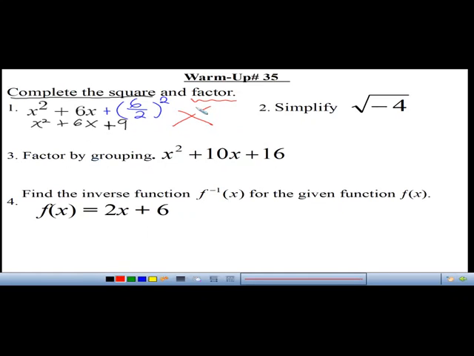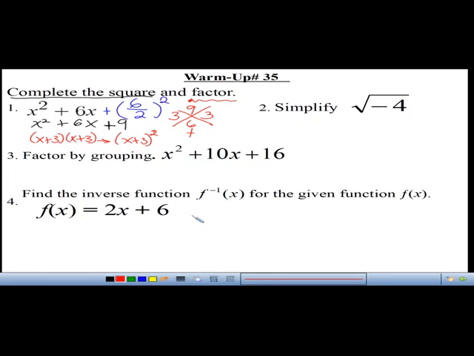The 9 goes on top, and the 6 goes down here. Factors of 9 that add up to 6. That's 3 and 3. 3 times 3 is 9. 3 plus 3 is 6. And I'm going to use a shortcut for this one. So I got parentheses x plus 3 and x plus 3. You guys notice that they're the same factor? Yes, that's why it's a square, because it's the same. Can we rewrite that? Yes, x plus 3 squared.